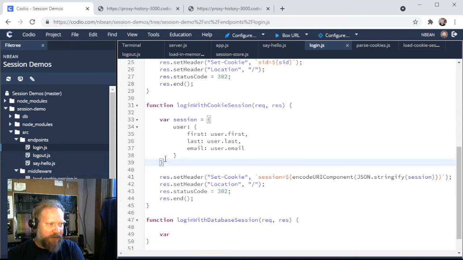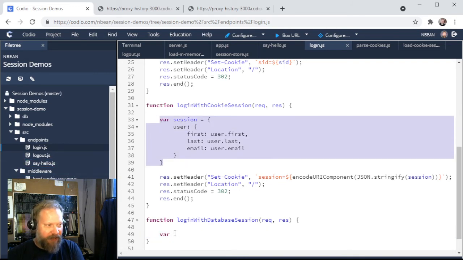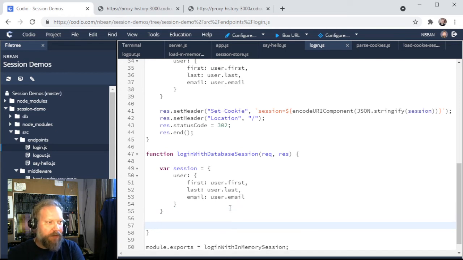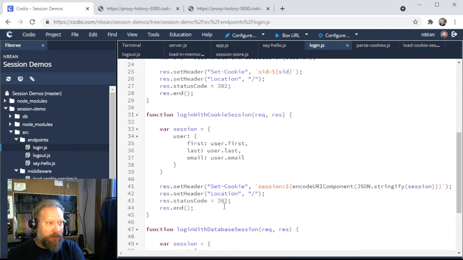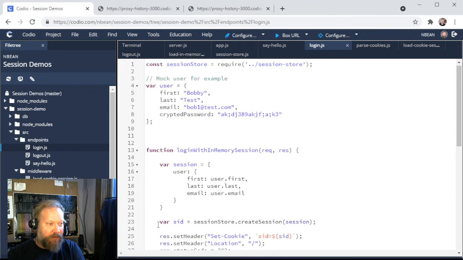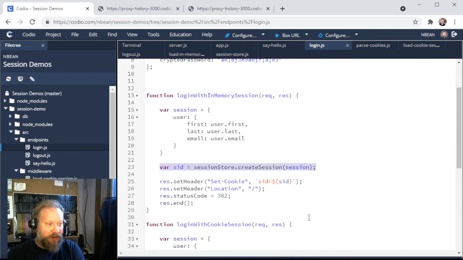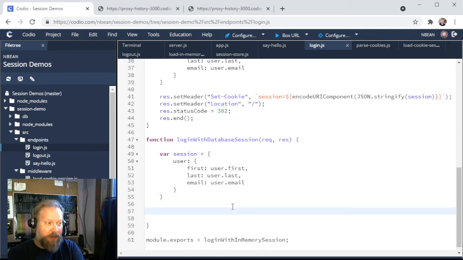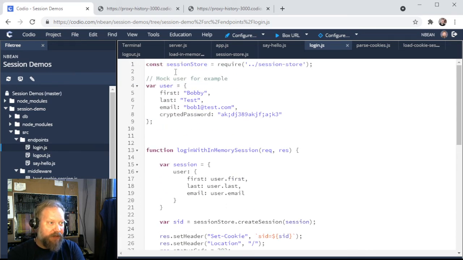So we basically set up our session the same way. And then instead of going to the session store, we would create an entry in a table in the database, a sessions table. So we'd have to require a database.